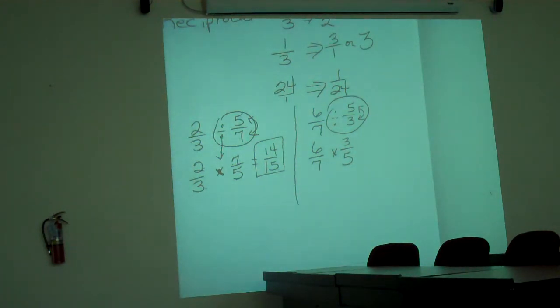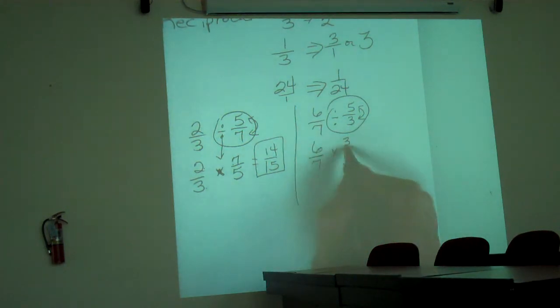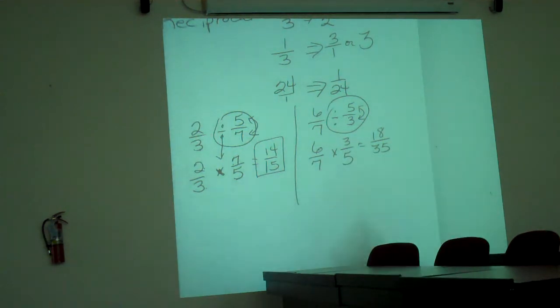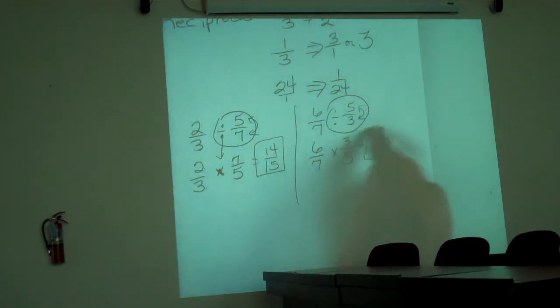Oh man, that one's not going to simplify either. I was thinking the 3 and 6, but now they're sideways. You can't do any dividing when they're side by side. 6 times 3, 18. 7 times 5 is 35. If you can't divide over here, you aren't going to be able to divide it here. If there wasn't something you could have divided by 3 on top and bottom, there won't be one there. So that's as far as you can go on that.